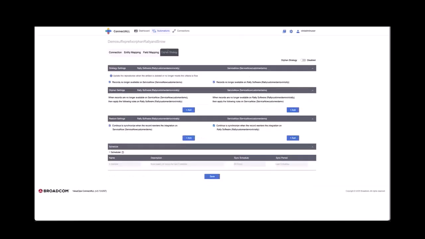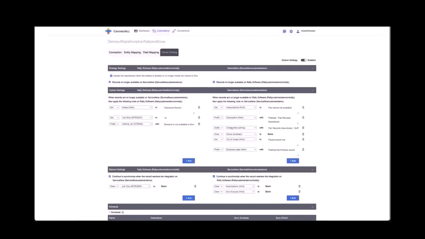When you get into the orphan strategy, here we can set the values. So you have set and clear along with the prefix and suffix values. This is actually in HTML, so you can have a multi-line option here. If it's going to be a string, it'll be a single line entry that you'll be able to add. So this is how we do the setting, and prefix and suffix you can do to any HTML or any string field that is available on ServiceNow or on Rally.